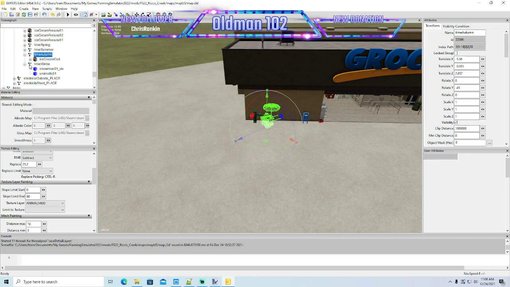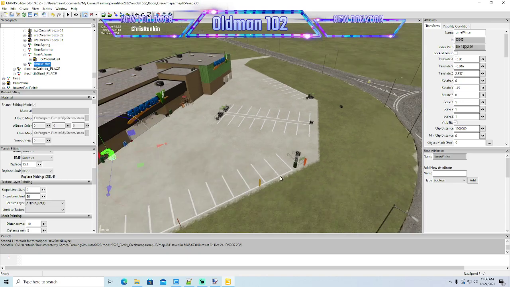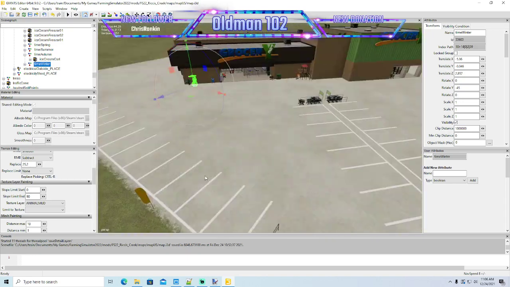And then this one will come in the winter. So that's all taken care of. So that takes care of everything. That takes care of every single prop for the parking lot.